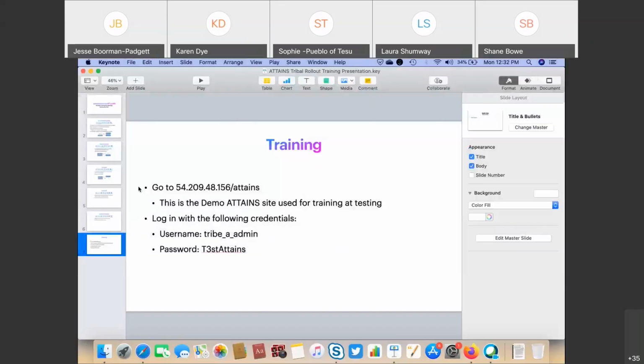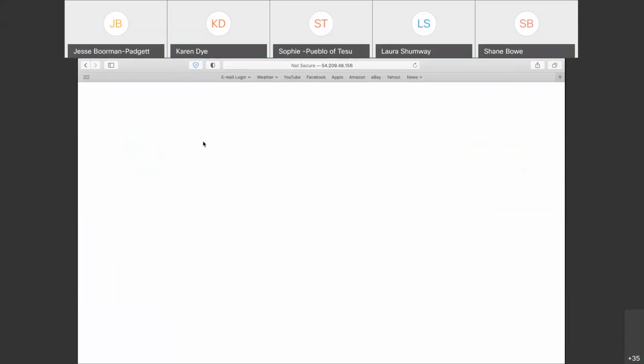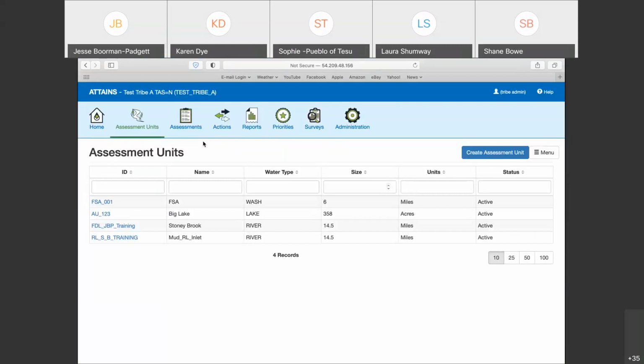So now if I go to ATTAINS, let's see. Okay, I'm seeing some assessment units show up. That's great. This is Angie with Penobscot. I'm getting an error when I try to save it. It seems like everything's filled out. I got some error messages and I fixed them, but now it's saying the request could not be completed due to an internal server error. I can't even get in right now. Really? Yeah. It's like it's being overloaded.